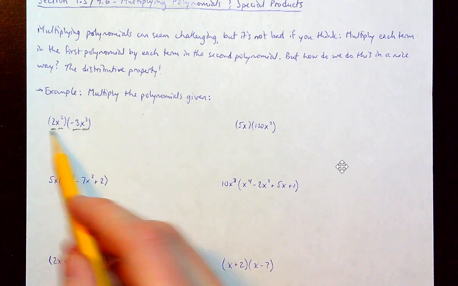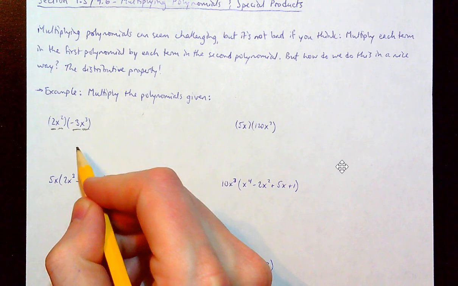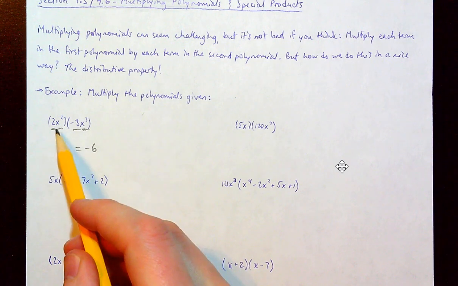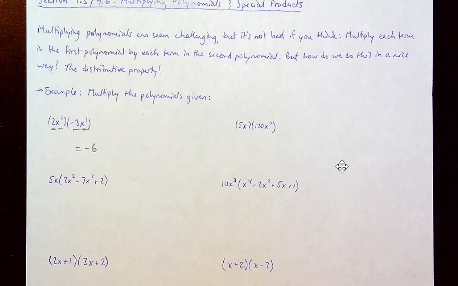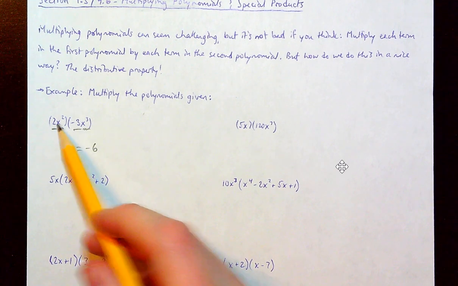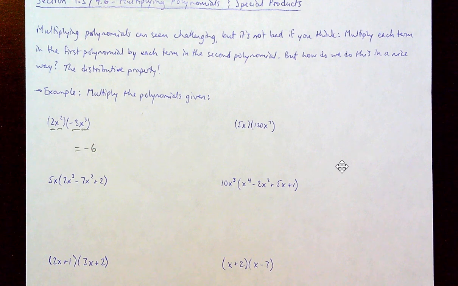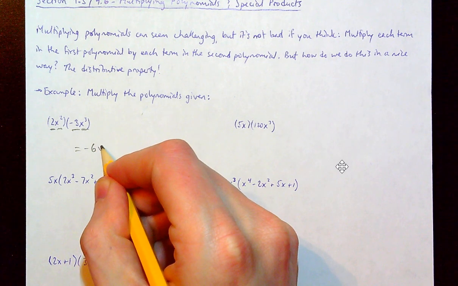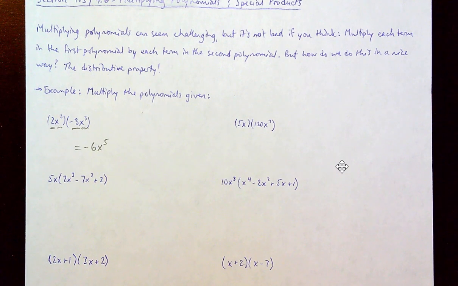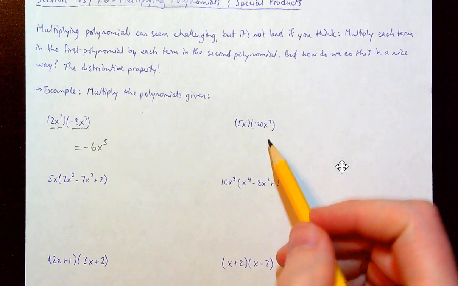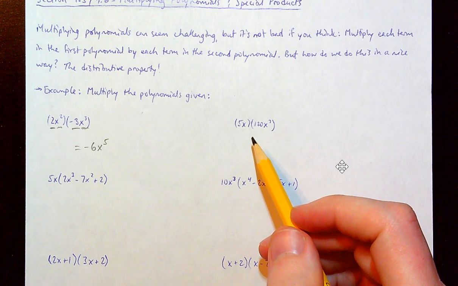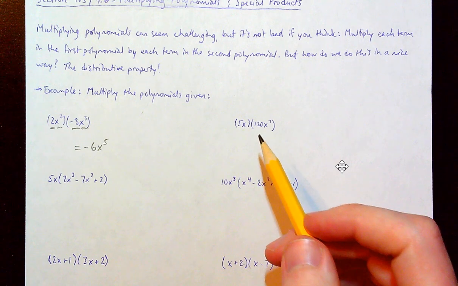So when we multiply the numbers in front, 2 times negative 3 is negative 6. And then I have the x squared times x to the third power. We're multiplying two exponential expressions here that have the same base, so we add the exponents. So this gives me x to the power of 2 plus 3, or 5. And the second one here, same kind of thing. I will let you guys figure that one out on your own.